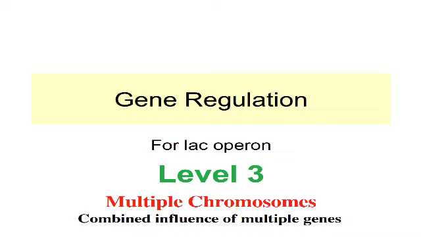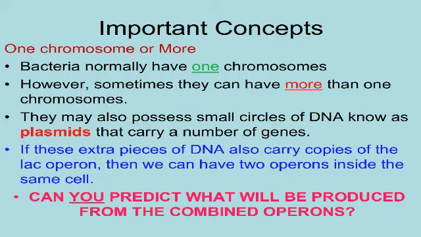And the final part is level 3, where you can have multiple pieces of DNA within the same bacterial cell, and each piece of DNA may be carrying either part or the entire configuration of a Lac Operon. Having more than one copy of a gene is akin to being diploid, as humans are. So some bacteria, for some genes, can be diploid. You'll see that terminology used in subsequent slides.